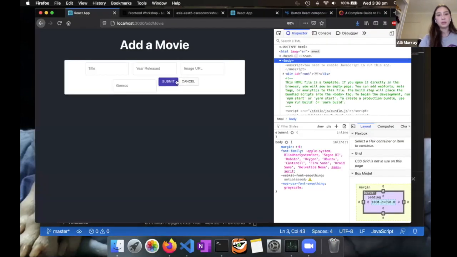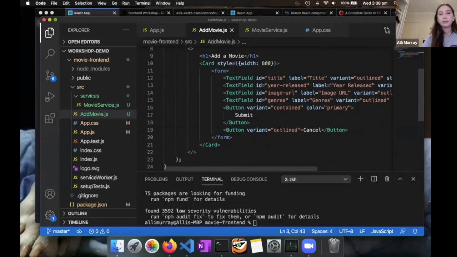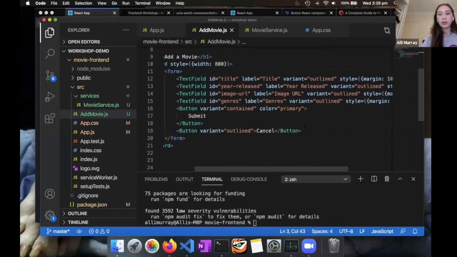And we have some buttons as well. So this is nice for using Material UI because you can get the nice colors and the ripple effect when you press it. I think any sort of UI framework, you'll get a nice button. So there's that. I'll put the style, I think, on these buttons as well, so that they're not touching each other.